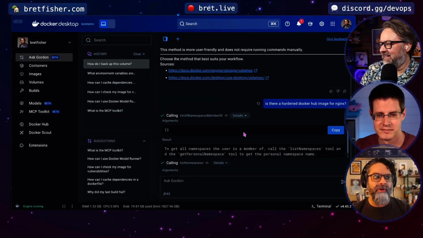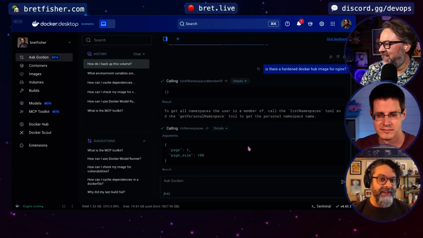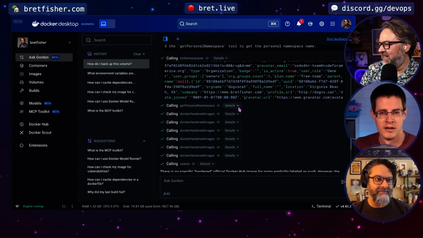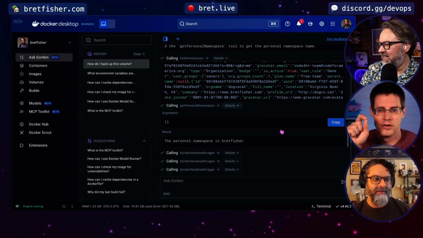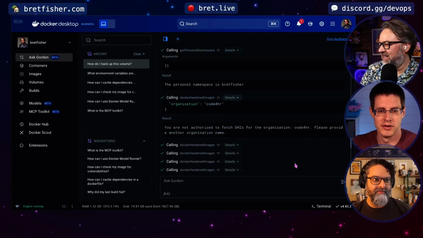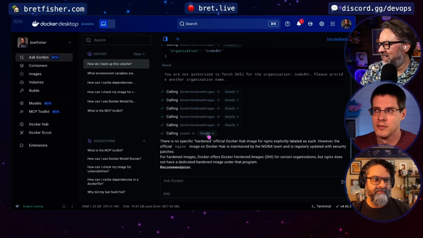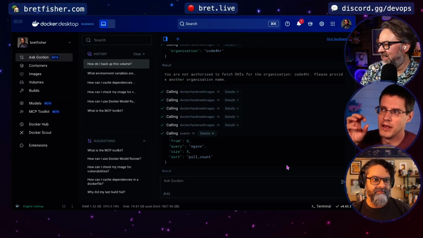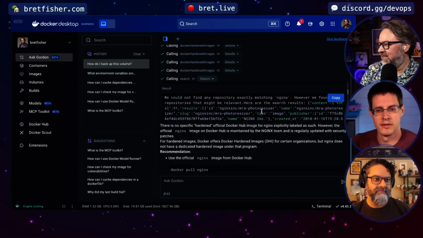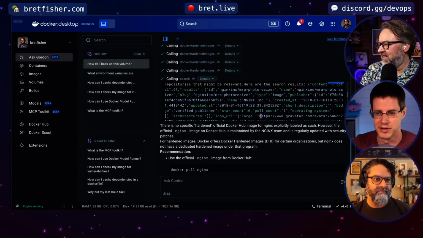So is this going through an MCP Gateway, or is this not with the MCP Gateway yet? When you and Gordon AI flip the switch to say, yes, I want to use the MCP Toolkit, basically what that's doing is in the Gordon AI application here, it's enrolling the MCP Toolkit as an MCP server.